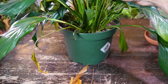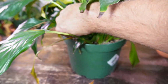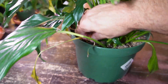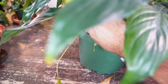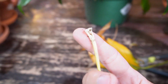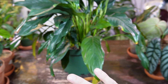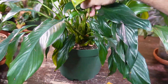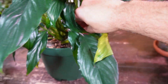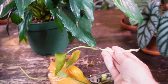There is no damage to the stem, as you don't want to introduce any fungus or bacteria that may further harm the plant. So if you can, just pull off the leaves, like this guy right here. So it's just a nice clean leaf removal. And then this just helps clean up the overall look of the plant, and so you're not having all these yellowing leaves. This one might be a little bit more difficult because it's further in the plant. Actually, I can pull it off just like that.